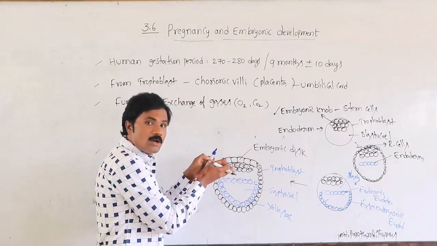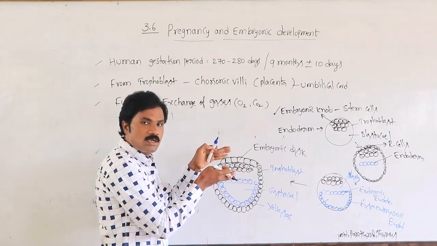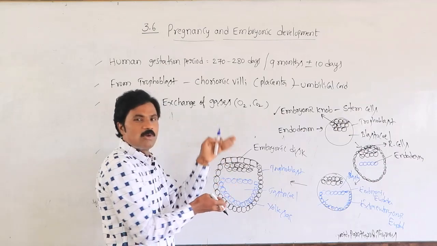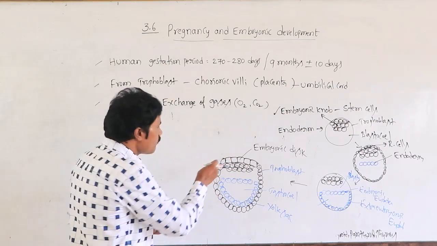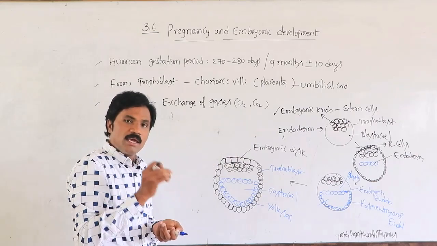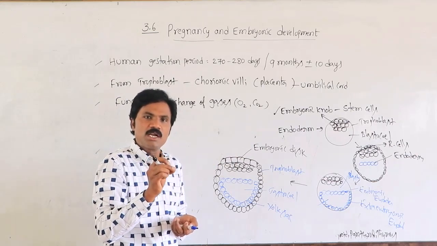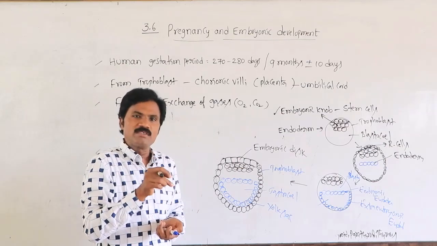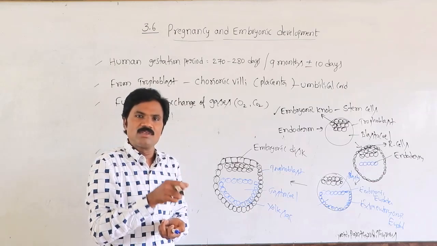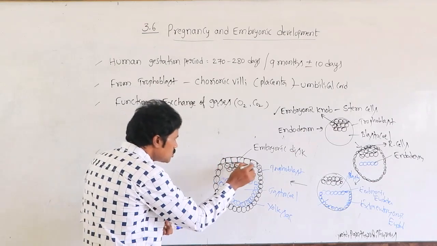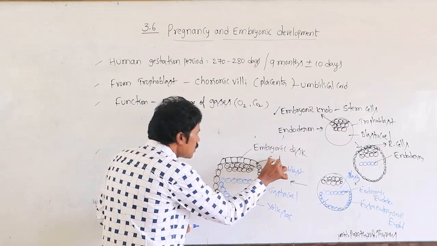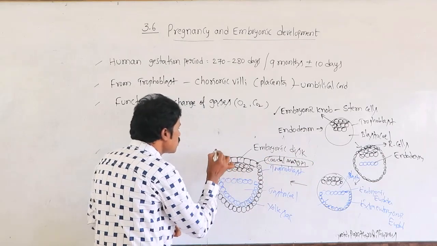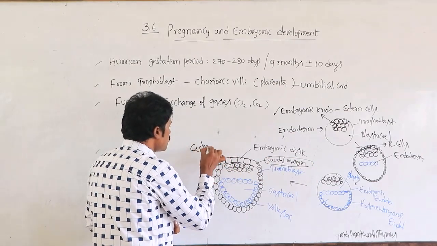Why? Because of stretching, because of the blastocele as well as the formation of the gastrocele, it will be embedded towards the endometrium wall. Then after formation of the embryonic disc, it immediately differentiates into two specific margins. One is the caudal margin, another is the cephalic margin. So towards these cells, it acts as the caudal margin. Towards this one, we call it cephalic.